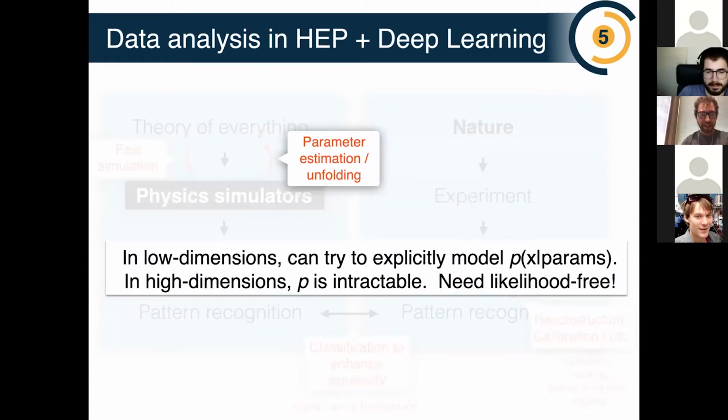Okay, and so the backdrop here will be that in low dimensions, if you want to do inference, you can often just build a probability density. So I have some parameters I want to learn something about. I have some feature space X, and if I can construct P of X given parameters, I can maximize my likelihood, and that's great. The problem though is that if X is high dimensional, then P is intractable. I can't write down P, and so you'd think you can't do direct maximum likelihood.